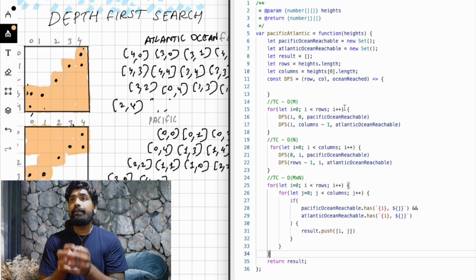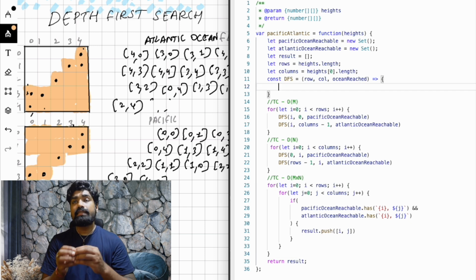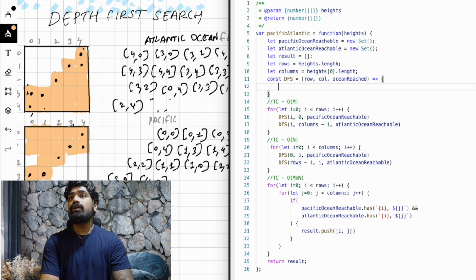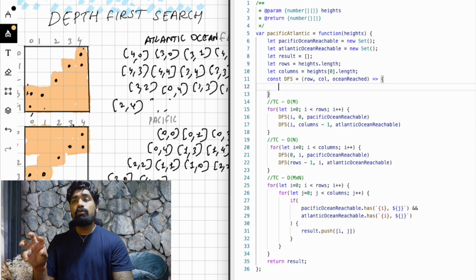Now comes the tricky part of doing depth first search traversals. This depth first search traversal is going to be dependent on the current cell that you have reached. As soon as you reach the current cell, you have to mark it as reachable in the corresponding ocean.